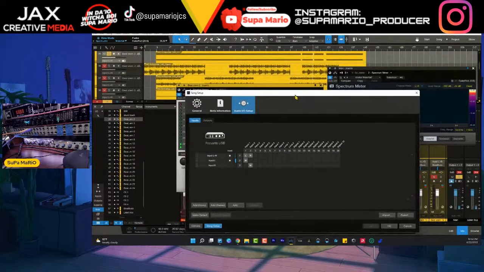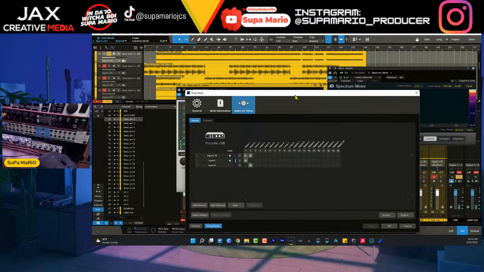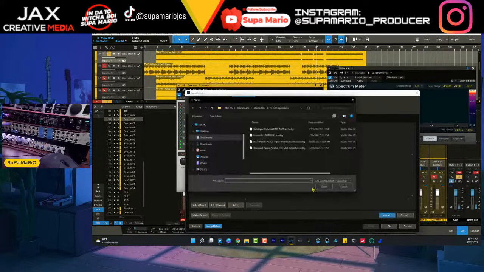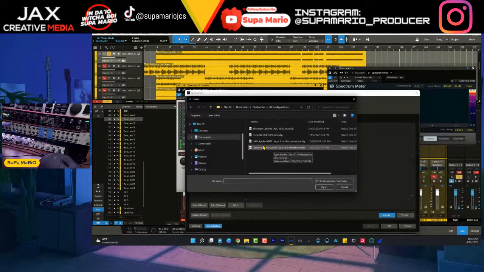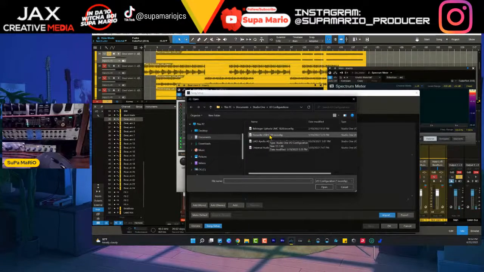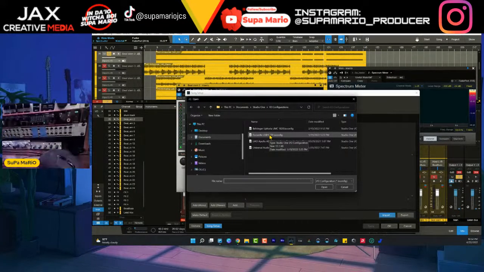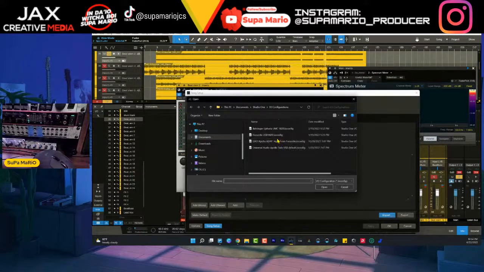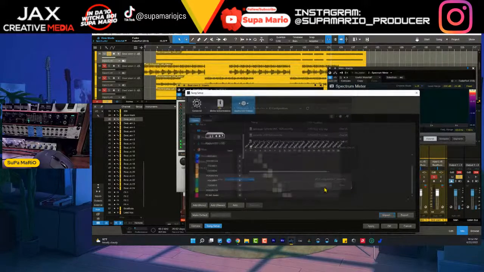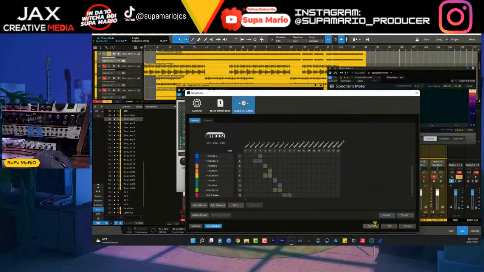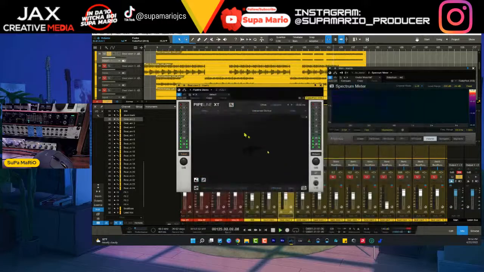If you're doing multi-track type of stuff, you're going to have an in and out configuration that's in the ecosystem of your interface and Studio One or whatever DAW you're using. So I got one specifically for this interface I'm using. All right, and we're gonna go ahead and apply that. There we go. All right, cool deal.